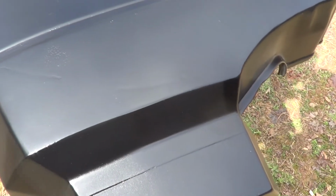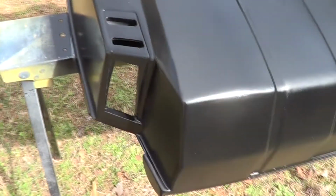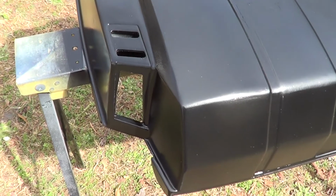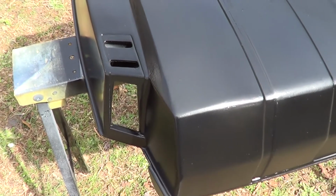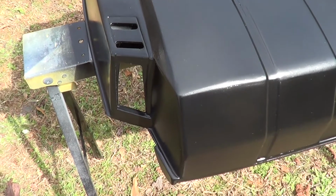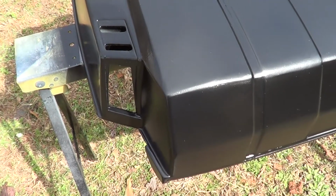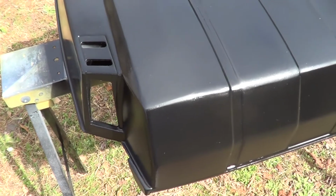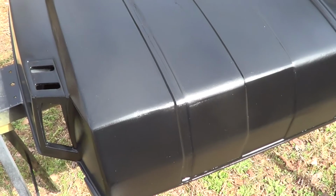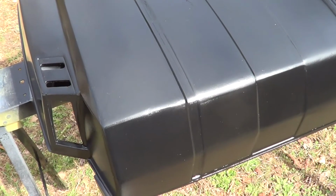So I'm going to put in the little pieces that go on the inside that I painted just the same color as the boat, just to give it a little cool look, I guess. And then I'm going to put them back on the boat and be done with it until the decals come in, which hopefully should be 4 or 5 days now.